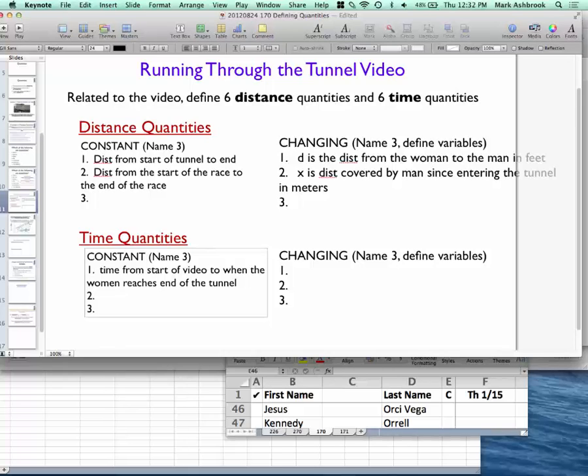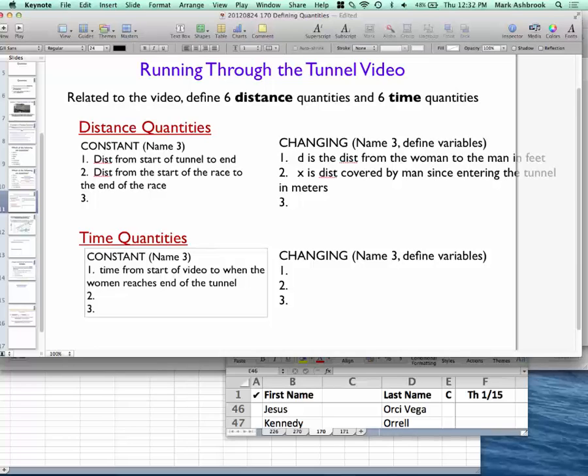Does that answer it? So would it be the same thing for distance? If you were to phrase that question, you have the distance ran from the start of the video for the woman until she reached the end. Exactly, because her distance to the end of the tunnel would be different than his distance if they didn't start exactly in the same place. And I don't think they did. I think she was behind at first, and then she passed him and was ahead. So at the start of the video, they are two different distances from the end of the tunnel. So you'd have to specify which one.